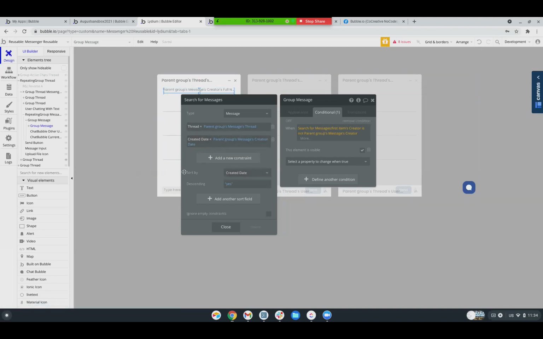And I sorted that descending so that the first message in the list would be the message right before this message. Then I said, when that message's creator is not this message's creator in this cell, then I want to show this. There you go.